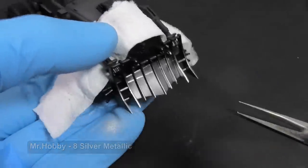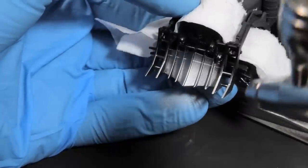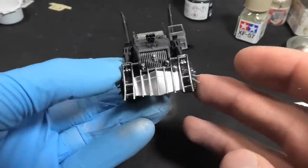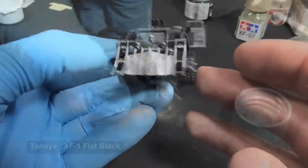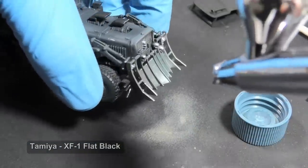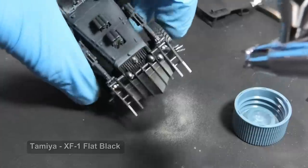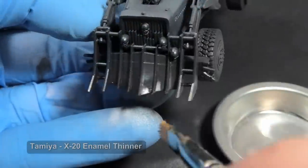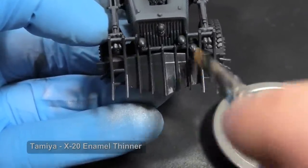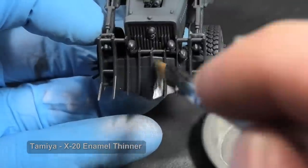I am using this excellent metallic paint for the base layer, and it is lacquer based, so it is relatively resilient against weathering chemicals or other paint types. You can, for example, use these properties and spray over black enamel color, then use a little bit of enamel thinner and remove the top black layer with a brush. This way you will reveal the base silver color and make nice scratches.